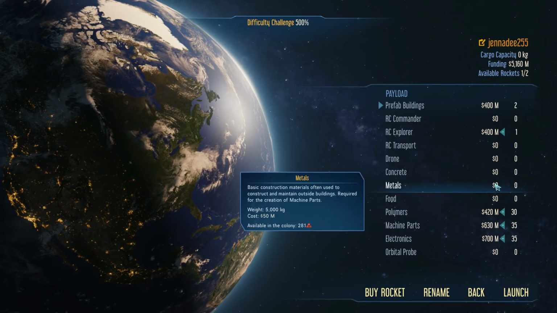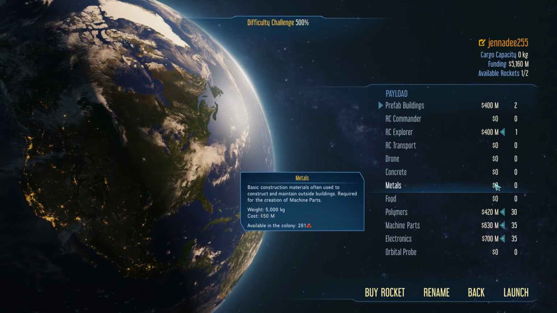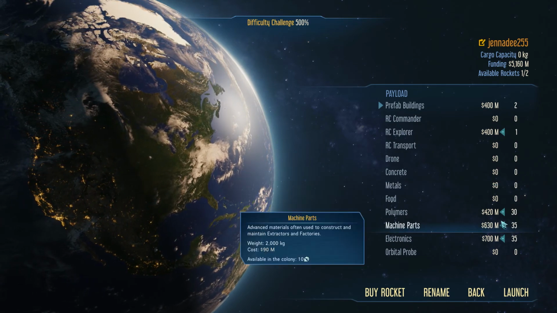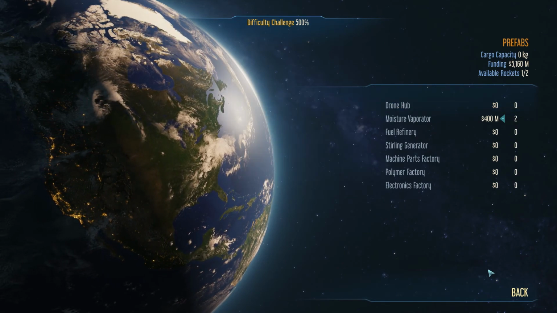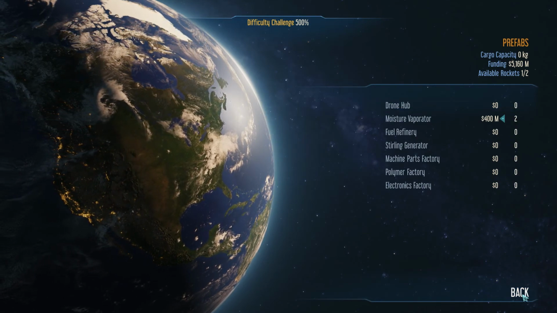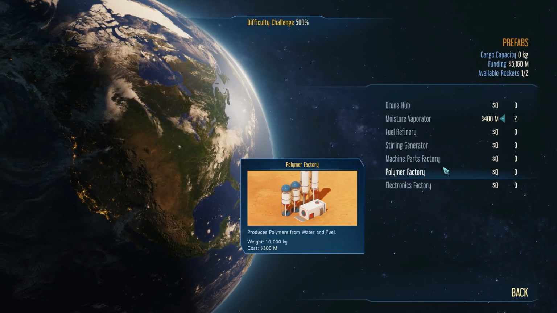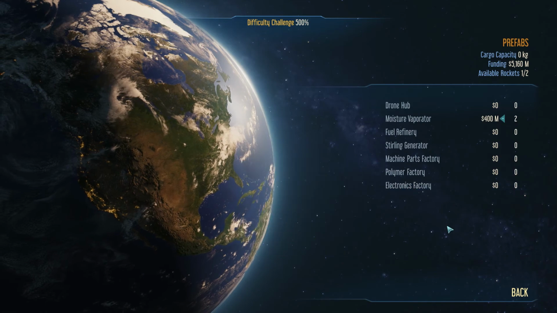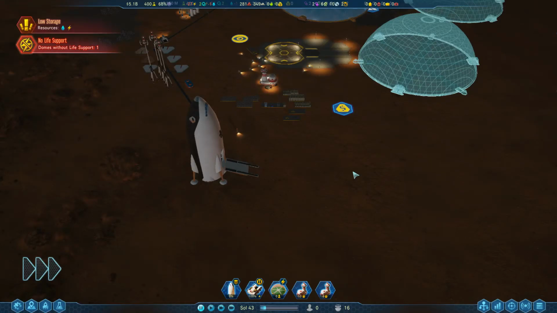I'm tempted to ship in metals, but metals are so heavy. Yeah, 5,000 kilograms each for those? No thanks. No, this is good. We can make our own fuel refinery, make our own polymer factory. I'm hoping soon we'll be able to make our own machine parts and electronics, but we'll worry about that later. Go and launch this now.